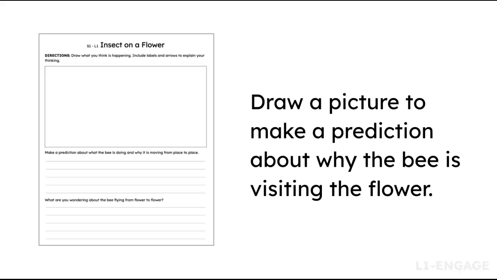After students have completed their drawing, you'll allow them to turn and talk to share their ideas about why the bee is visiting the flower. You'll have a few students share their ideas and record them and/or draw them on a piece of chart paper and revisit these ideas as you move through Section 1 of the unit.